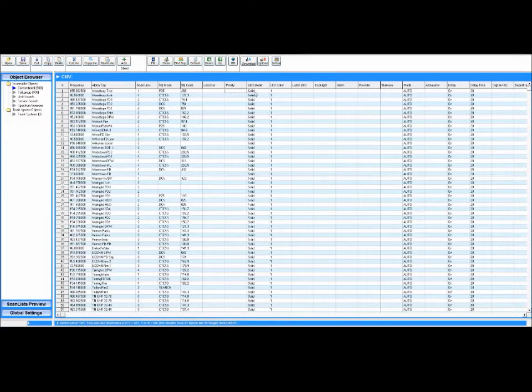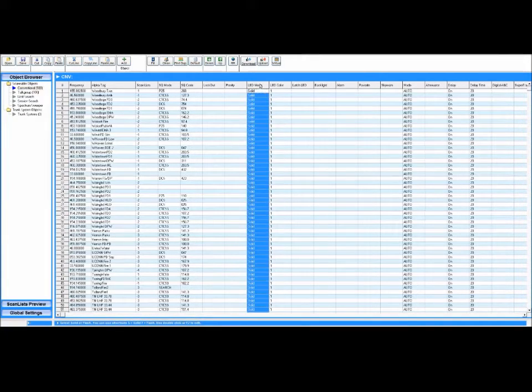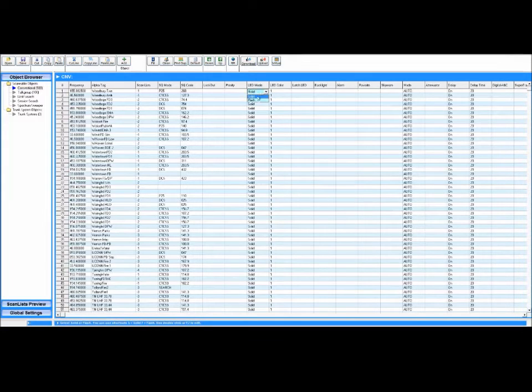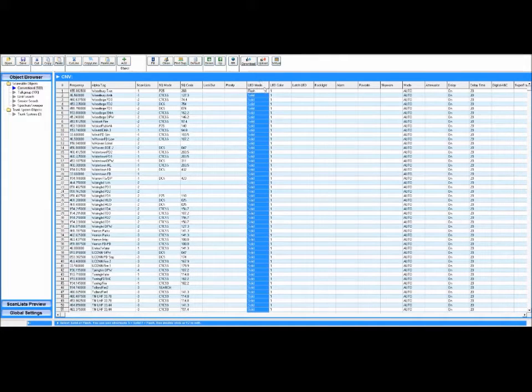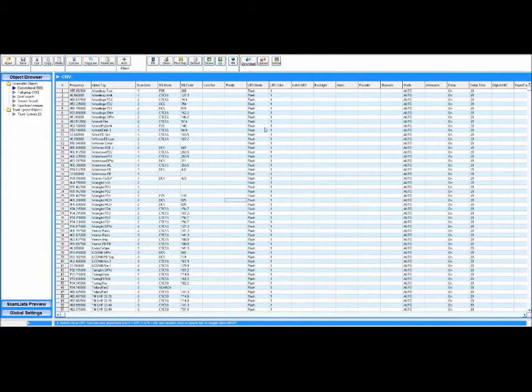LED mode. This is the LED that blinks in the top of the scanner. You can select solid or flash from a drop-down menu, and you double-click on that. Now, let's say you wanted to switch everything from solid to flash. What you're going to do is, on the top row, click flash. You're going to then click LED mode at the top here. Then you're going to right-click it and click fill down, and everything changes to flash.